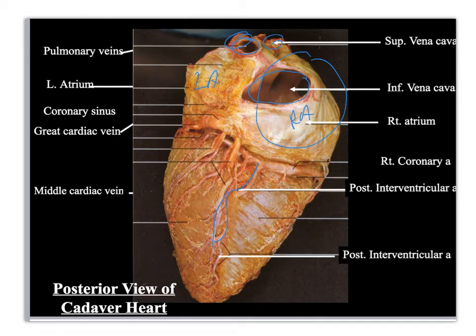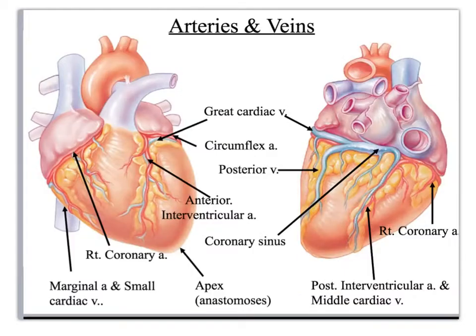Wait, sorry, I messed that up. Yeah, okay, so here's the artery. So the artery is kind of coming down here and then it's been cut up a little bit. And why am I doing the arteries in blue? It's so confusing when I do that. It's because I like the blue better. And then you've got the middle cardiac vein coming up in there, okay? All right, let's flip over to the next slide.